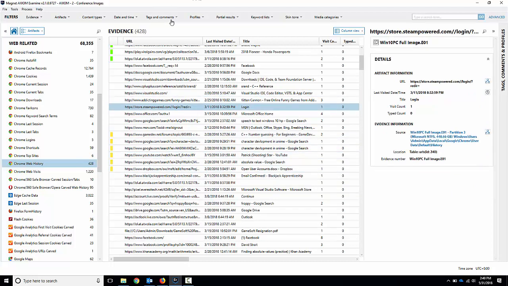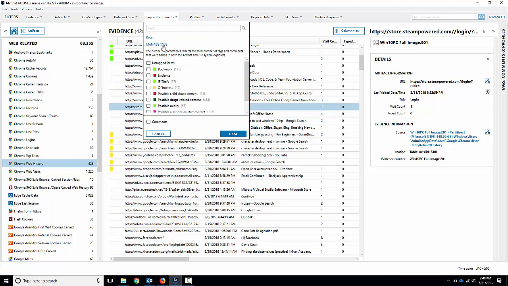And if I wanted to get a better look of that, I can go tags and comments, and for the filter, I can see anything that's been tagged here. So I've got 146 bookmarks, 17 IP theft ones, which I just did. We've got 10 of interest, and then you've got the other AI ones that were added in here. So I could select any combination of those and filter to view those.